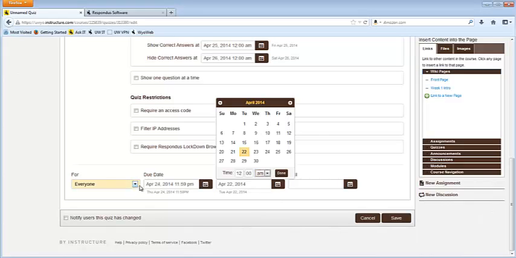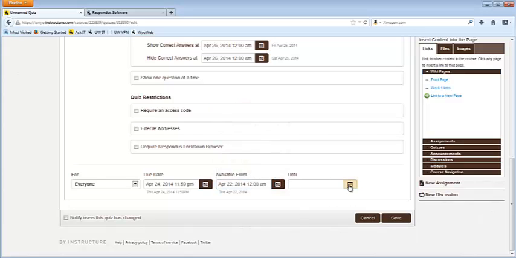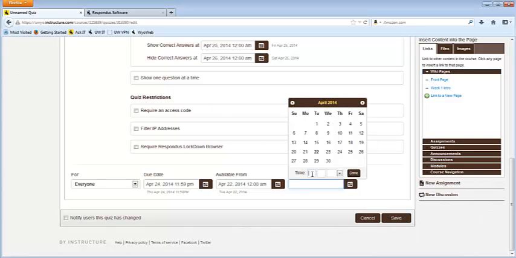And when you're setting this date up, you want to make sure you don't say 12, because if you say 12 a.m., then it will be due the minute April 24th begins. So they won't have April 24th to do it. And if you say 12 p.m., the cutoff will be noon. So just keep that in mind. Keep in mind when you want to use 11:59 and when you want to use 12. And then we're going to have it open until the due date.